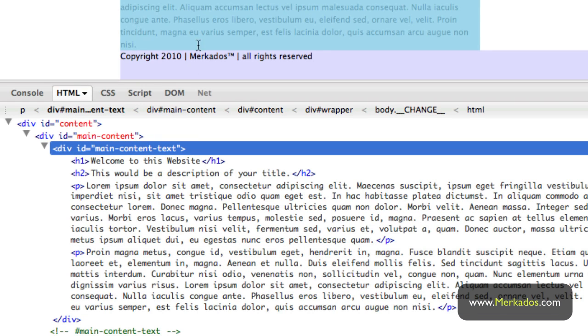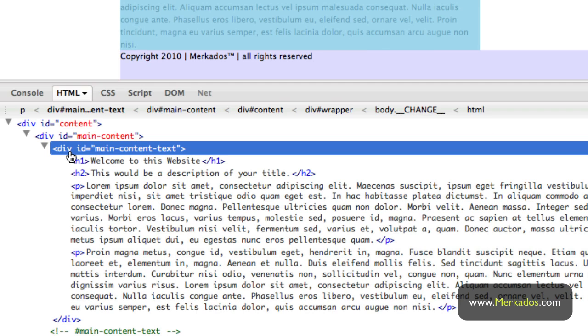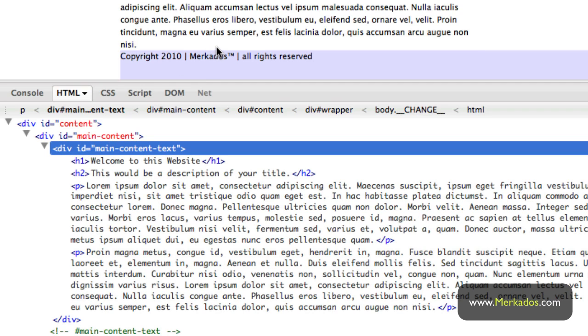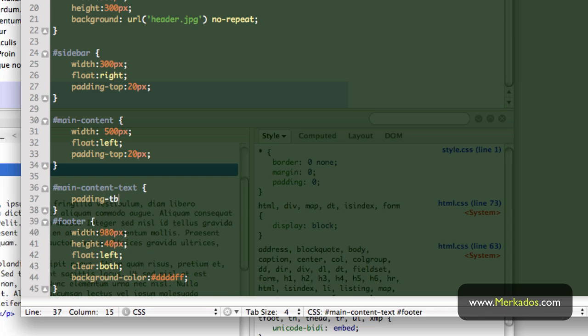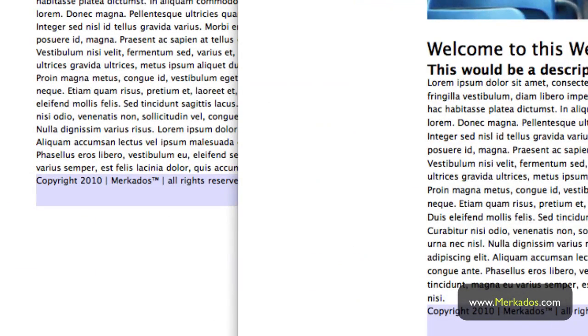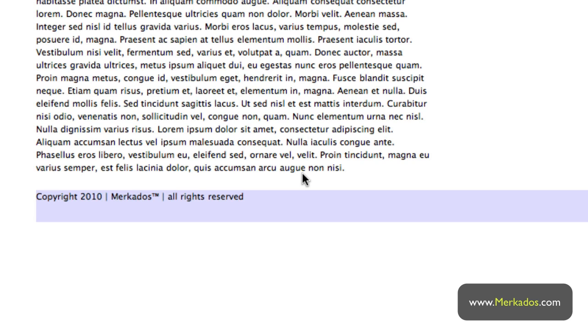There's a main content text there. Let's add a padding at the bottom of the main content text. So I can just come over here and say main content text and add a padding at the bottom of 20 pixels, for example. And you would see here that it's going to do that exactly.